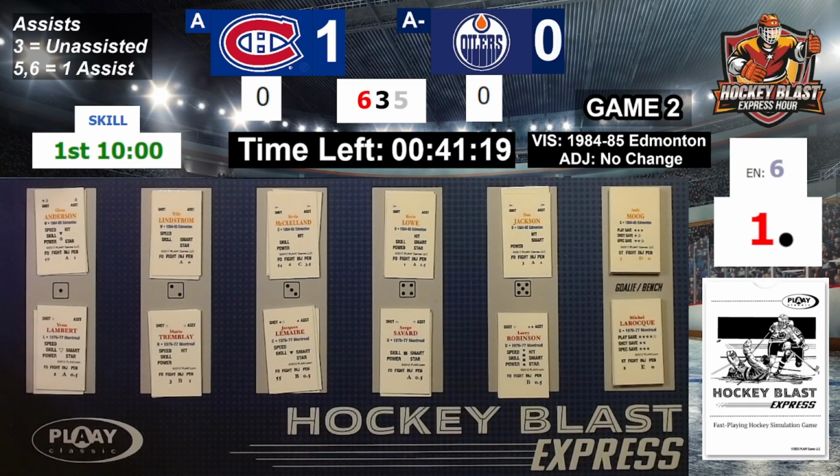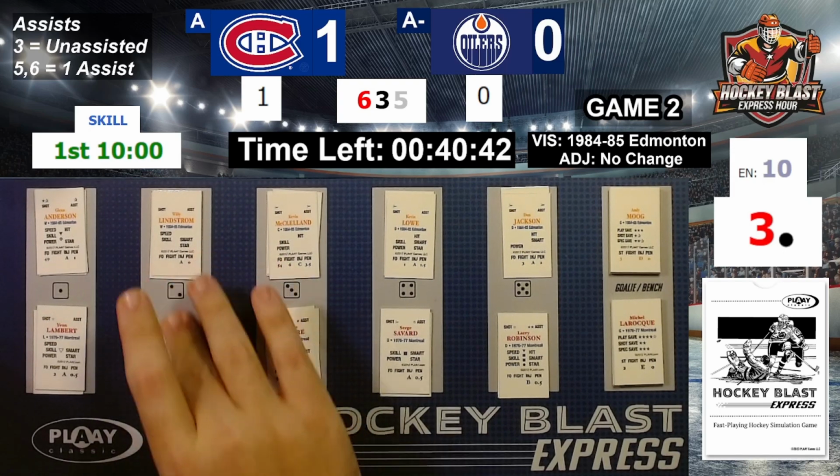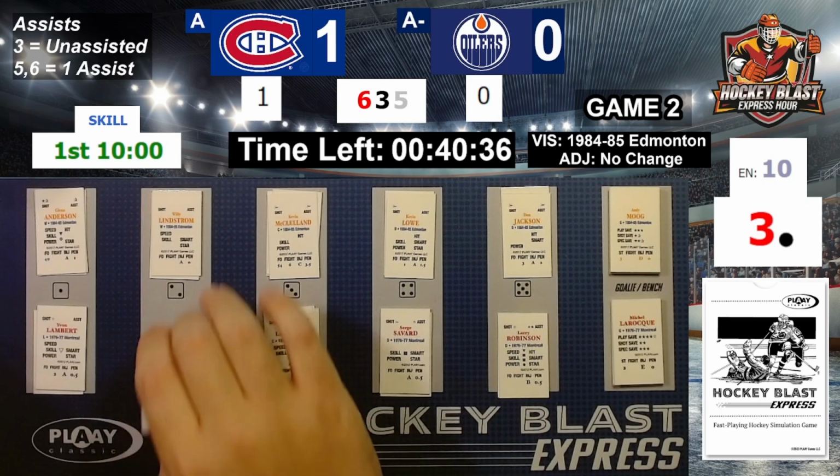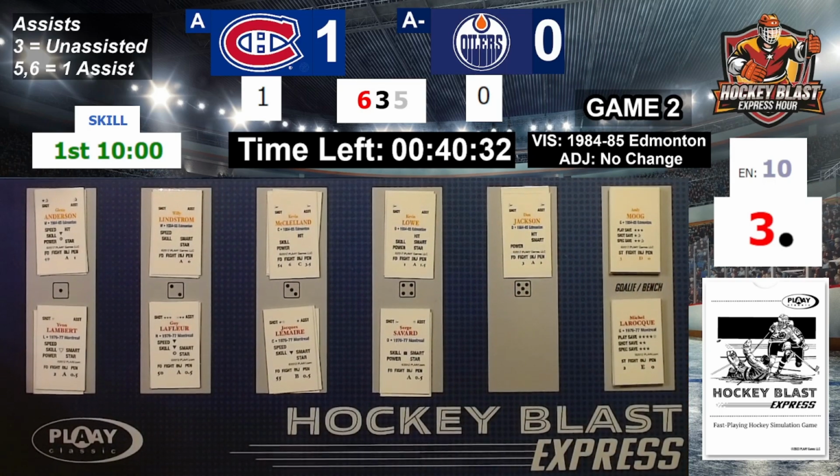Home scoring chance of a 35. Home player in 3 creates a goal. That is Lamar with a quality roll of skill or a triangle. Yes, he has both skill and a triangle. So he moves in on Moog, who he will shoot and scores. Jacques Lamar will get the ice-breaking goal in Game 2, with 2 assists: Larry Robinson and Mario Tremblay, to open up Game 2 of this time frame.